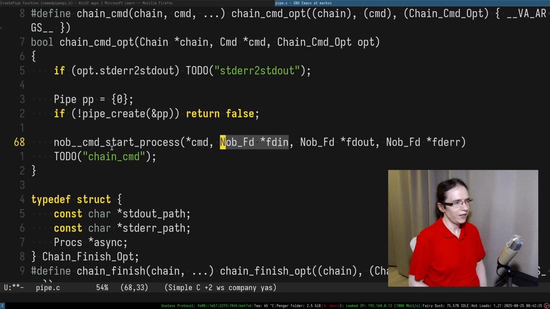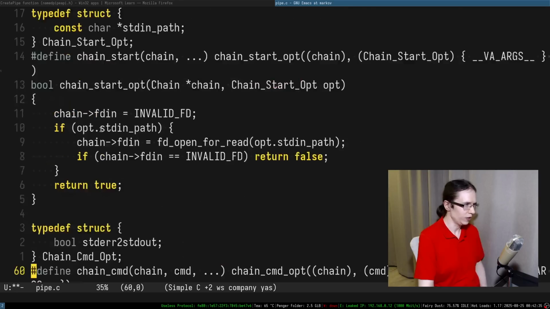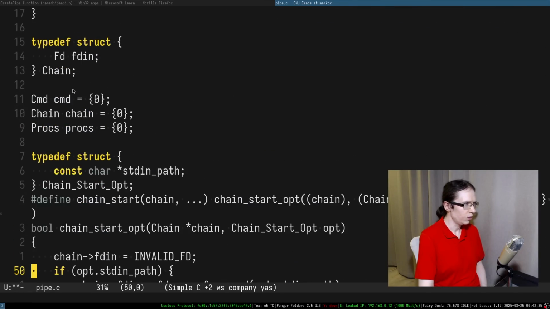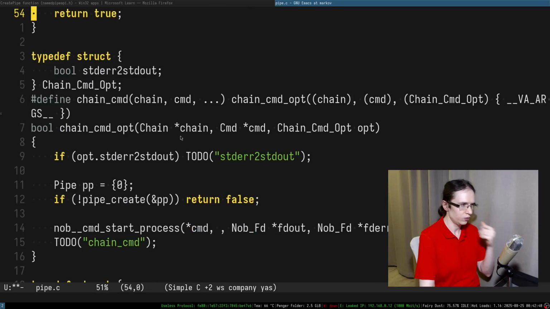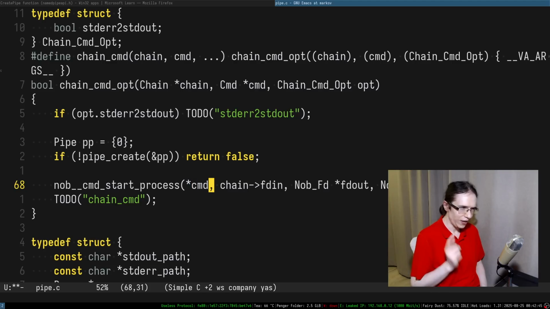The input has to be whatever we have in the chain already, because in the chain you have fd that we inherited from the start, right? So that means this has to be fd in. But if it's invalid, we should not provide it, right?